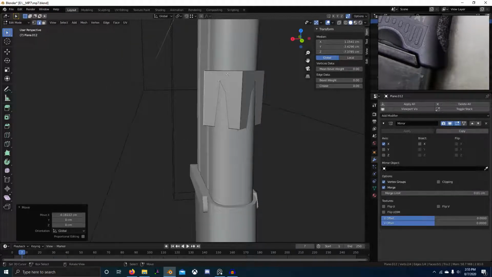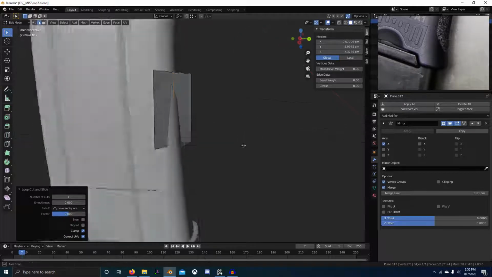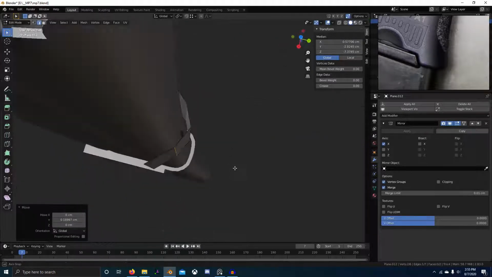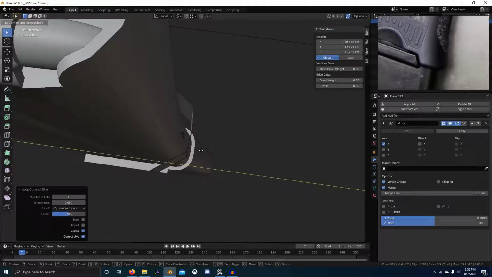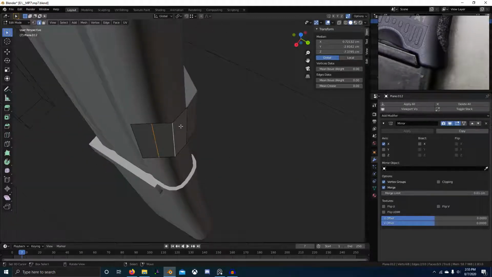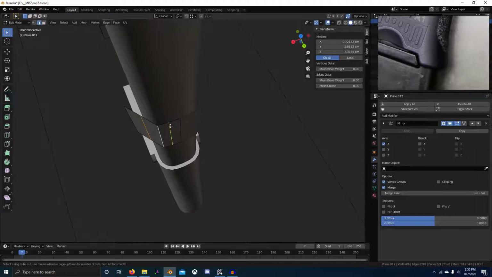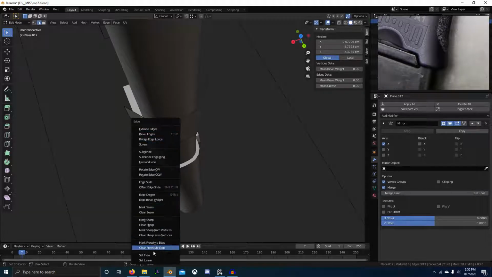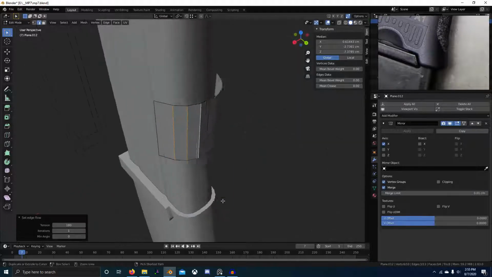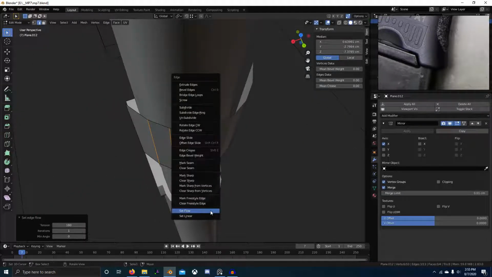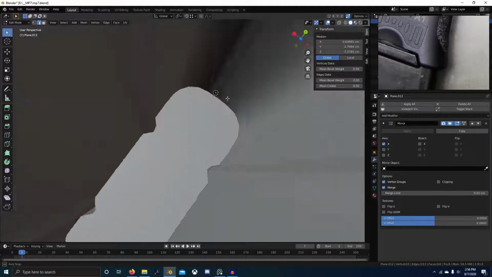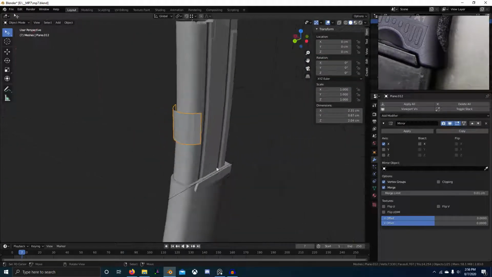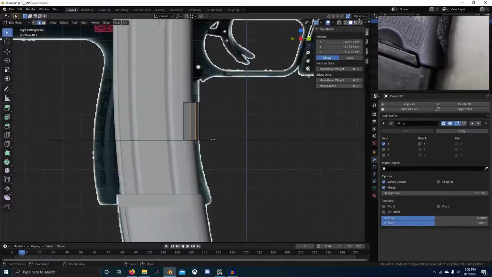So let's add an edge loop. Bring it forward. I think we need another one. Probably need 3. So we'll just set flow. That looks decent.